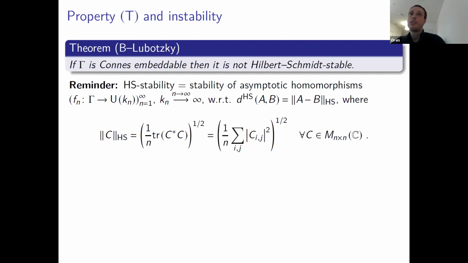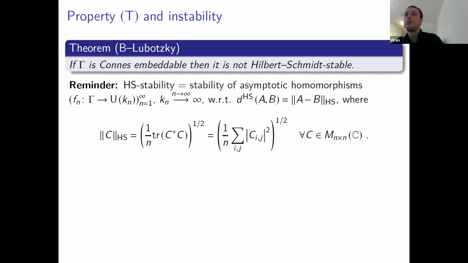Can you also mention what it means to be co-embeddable? Yes, co-embeddable means that the group can be approximated by asymptotic homomorphisms which are also asymptotically injective. So you can actually see the multiplication table of the group up to small errors in unitary groups. But again, every linear group, every residually finite group is like that. So this is rich enough, and it's an open problem whether every group is co-embeddable or not. Maybe even every group is like that.